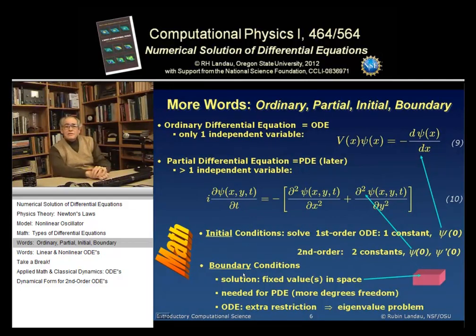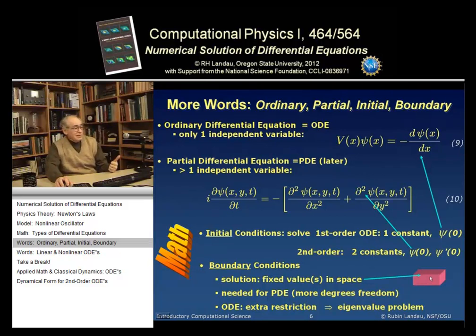What about boundary conditions? Well, boundary conditions seem similar to initial conditions. If you think of initial conditions being initial time, and then we have position and velocity, boundary conditions mean we have some region of space. So we have this, I don't know, maroon-colored sort of box here, and we're saying that's the boundary of our space, and we know the solution on that boundary. So there's another condition we must impose on the problem to satisfy something we know or we impose on the boundary. Okay? Well, if you're solving a first-order differential equation with just one constant and you impose another condition, that makes it very hard.